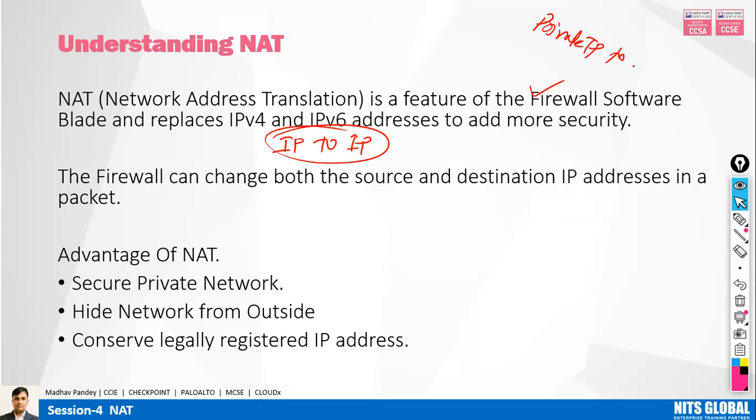You can translate your private IP to public. You can translate public IP to public. You can translate private IP to private. So these are all translations: private IP address to public IP address, private IP address to private IP address, or public IP address to public IP address, and so on. There are all kinds of translations you can do using this.